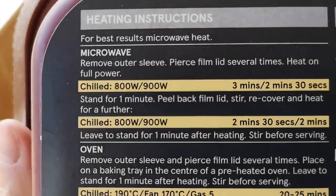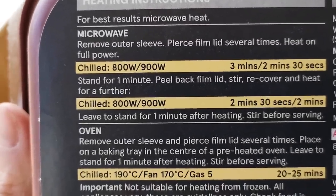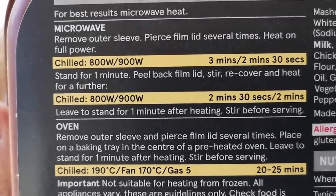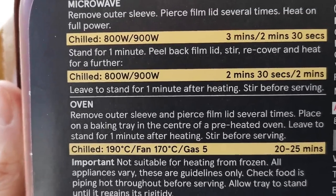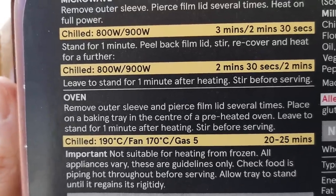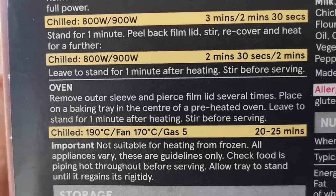And they are the ways to cook, the heating instructions. I'm going to microwave it. It's chilled, 800, 900 watts. 3 minutes or 2 minutes 30. Well, mine's 800, so it's 3 minutes. Stand for 1 minute, peel back lid, stir and recover and heat for a further, chilled, 2 minutes 30, so altogether, mine will be 5.5 minutes.